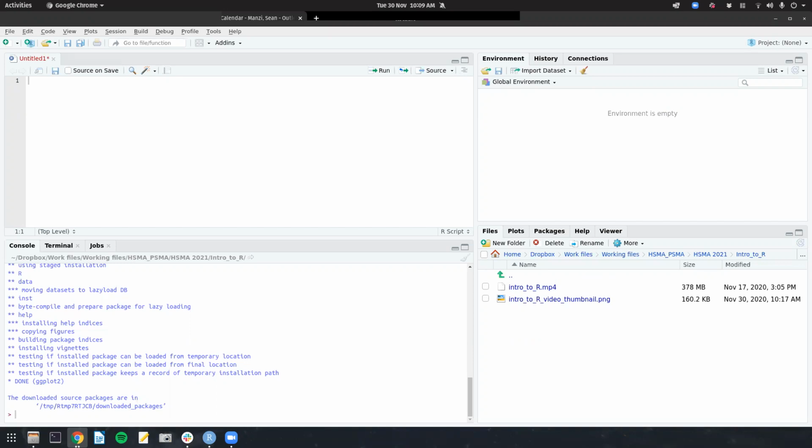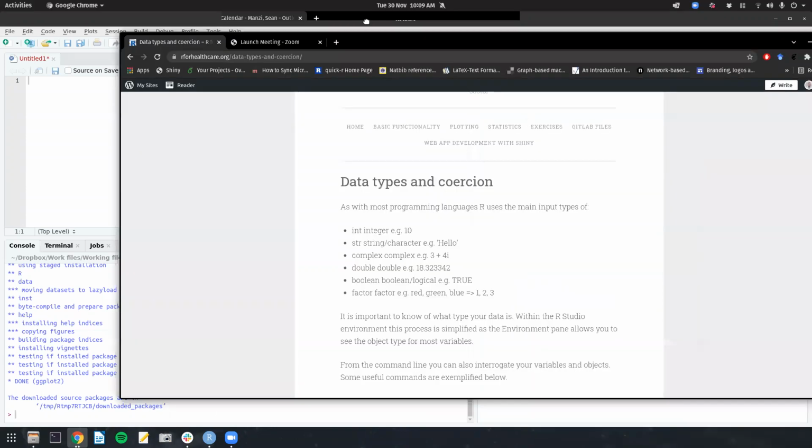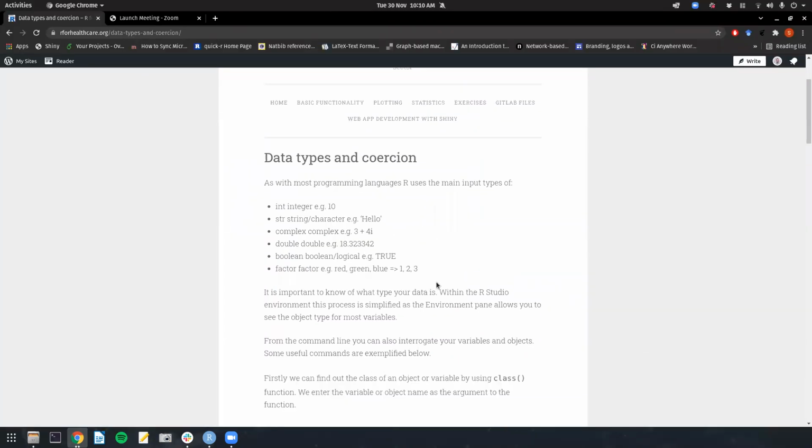So first of all, in terms of data types, R is very similar to Python in that it uses the same basic data types to build up within its code.